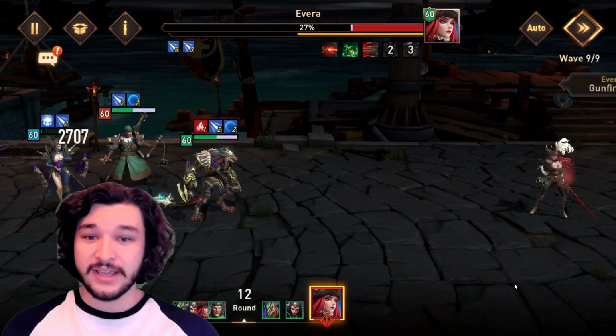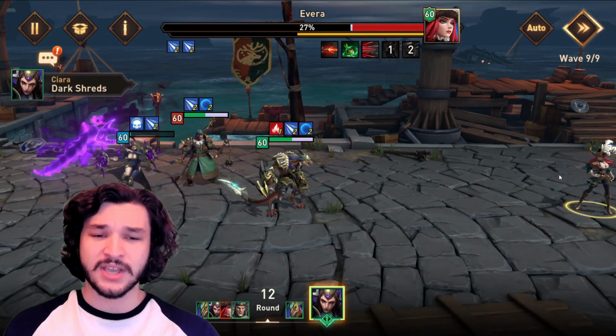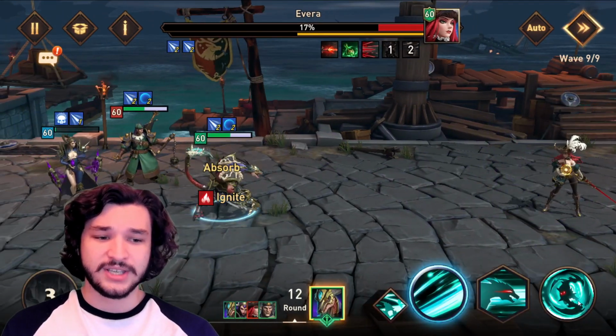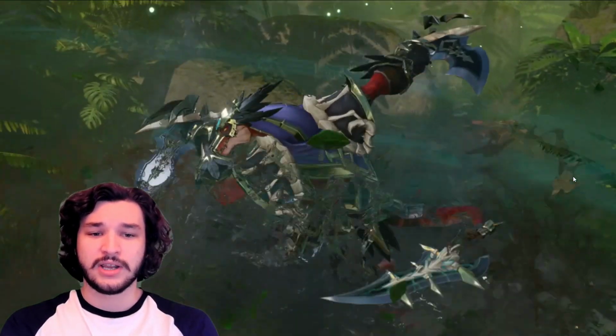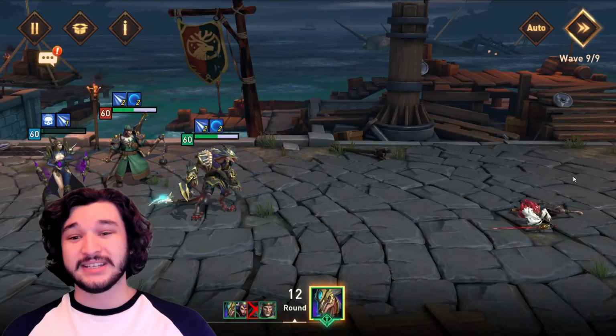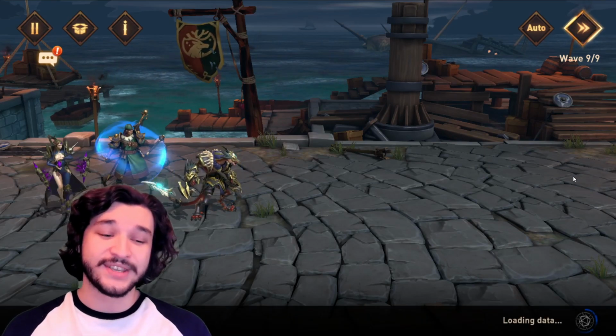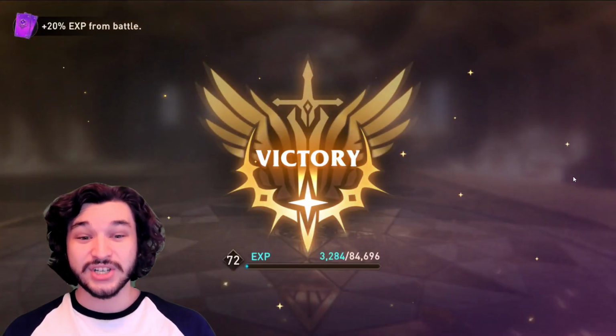I don't know if it is. Ooh, that's looking a little risky. She has 2 attack up buffs. I think one of them's from the affixes, and the other one is from just her giving it to herself. But we're going to go ahead and ult here, and we did finish it, but make sure you're not necessarily running the water DPS on this one because of the Evra. It's going to just one-shot them.